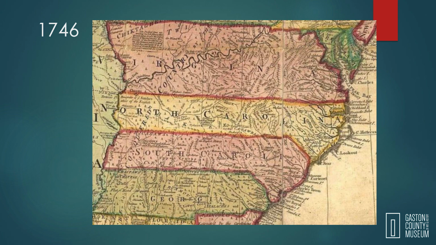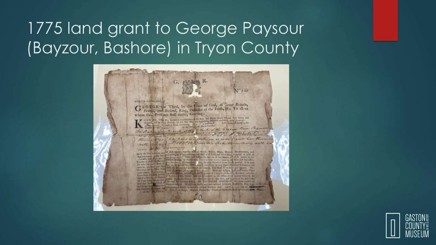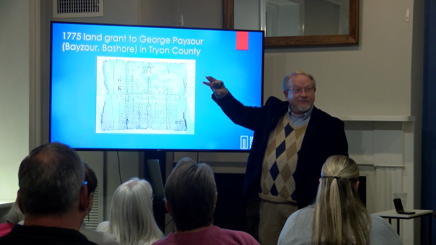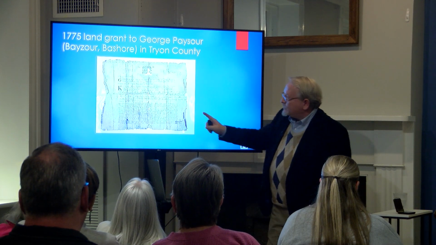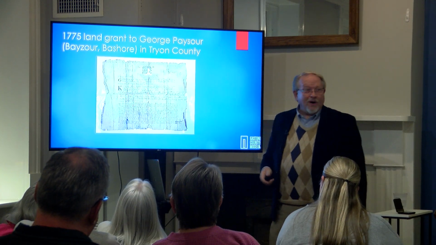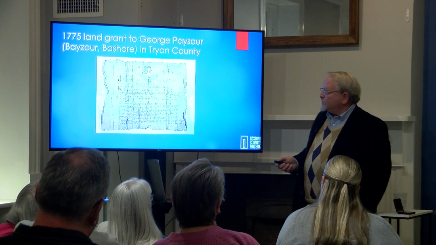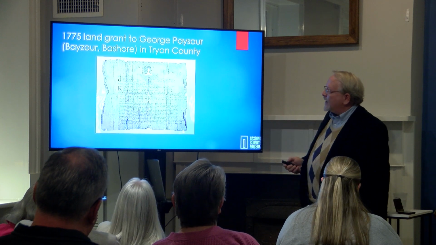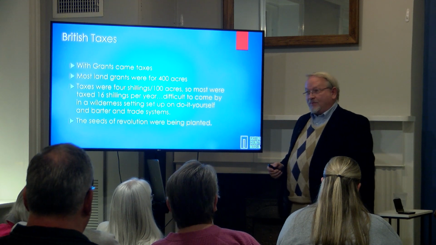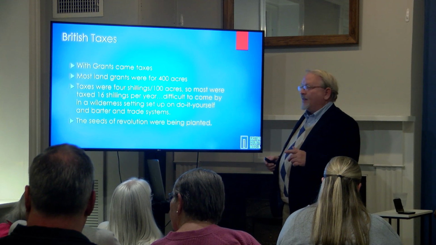And this is actually a land grant that we have in our collection here in the museum for George Pesor, a 1775 grant for a tract of land, which we now know as Pesor Mountain, that area named after him. But of course, back then, it was Baysour, but that got changed into Pesor. But it was Tryon County by that time. Where is Tryon County? It doesn't exist anymore. Okay. Because Tryon is Polk County.